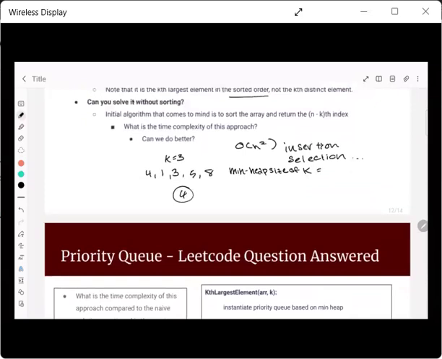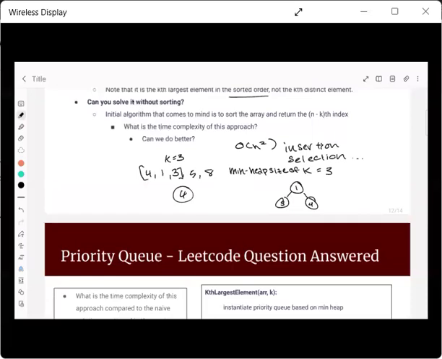So k is equal to 3, so we make a heap of size 3, like this, and don't assign any numbers for now. Then we go through the first three elements in the array and insert them: 1, 3, and 4. Okay. So we're guaranteed to have the minimum element at the top, right?